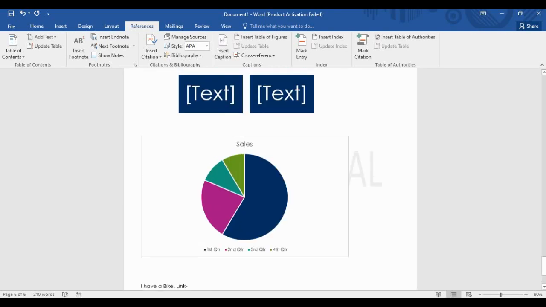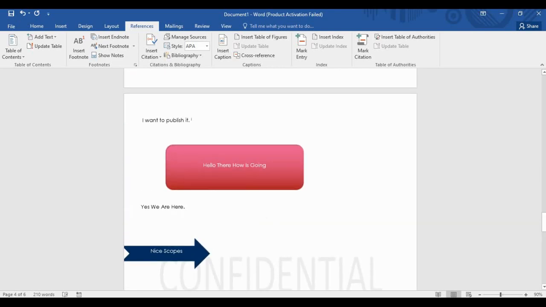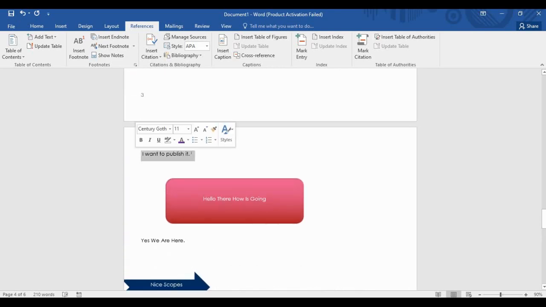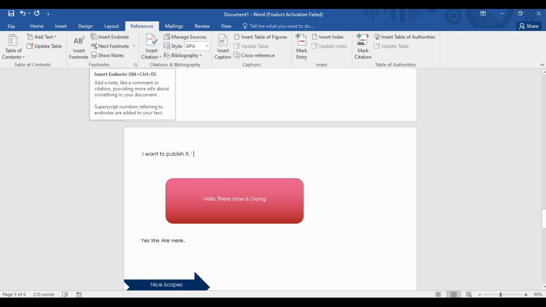This means I have written a line which actually refers to the Book of Justice. So this is very much handy. This is very useful if you are referencing something. So we'll just go to the reference page and insert a note. This will let you know that this is from the Book of Justice, and to publish it.